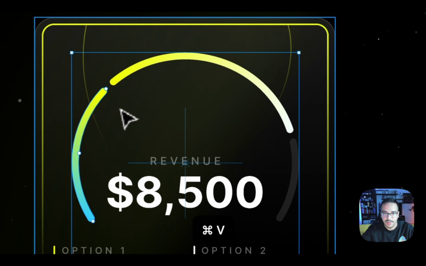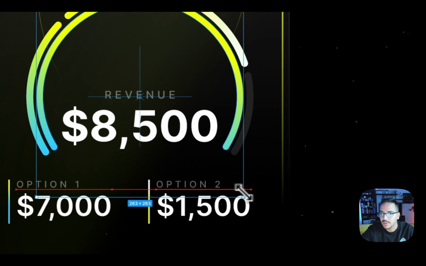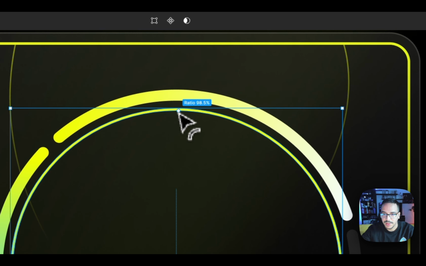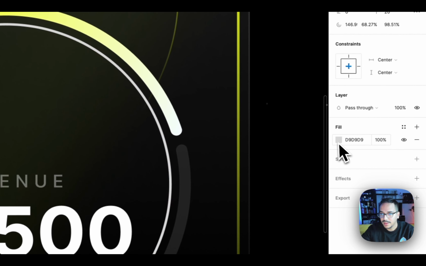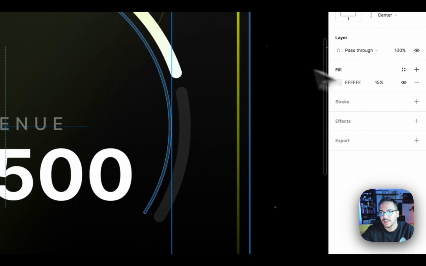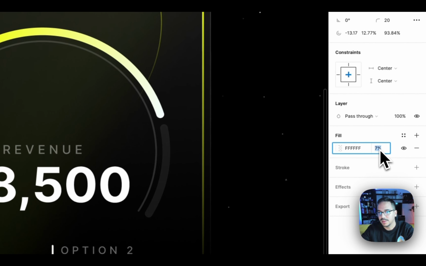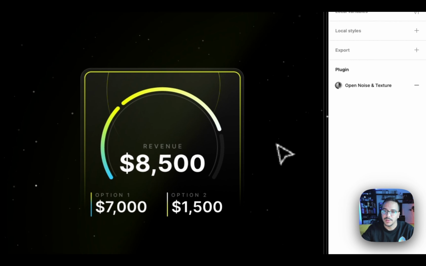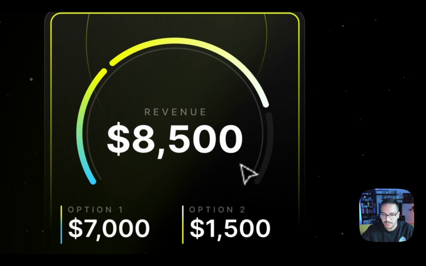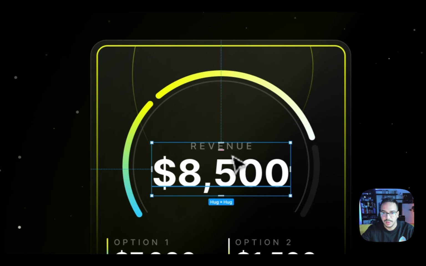The other thing I want to do is add a line in the middle to make it look much cooler than that. I'll decrease the ratio, I'll remove the gradients, I'll make it fill white, and I'll just decrease the opacity to something like 15%. Maybe let's decrease this one even more. Yeah, so something like this. I'll move this up like that, and we need percentage on top.